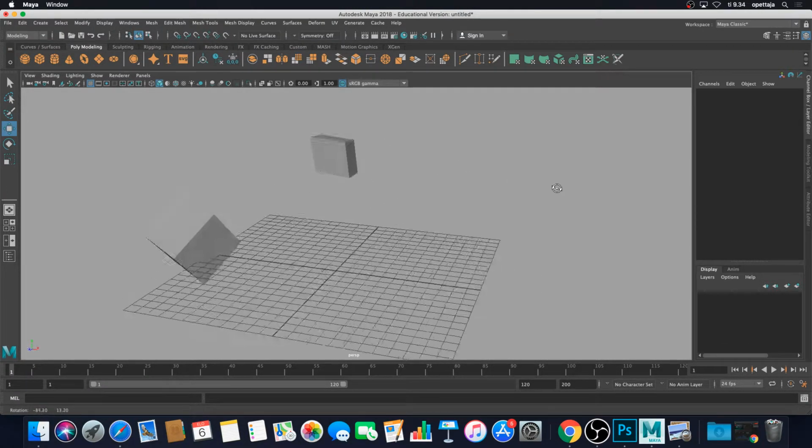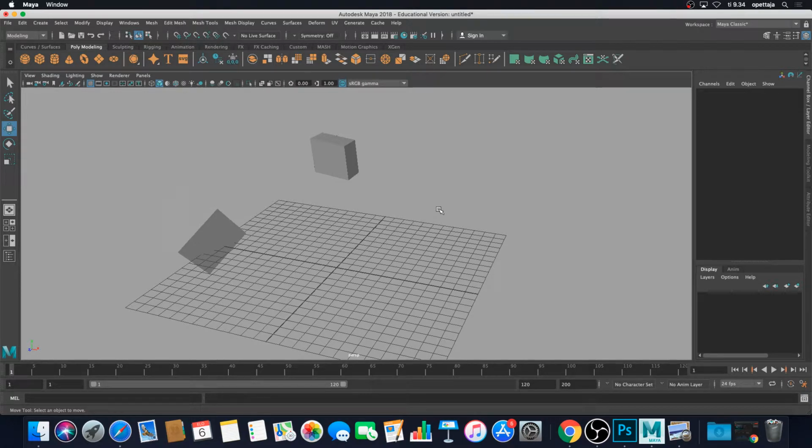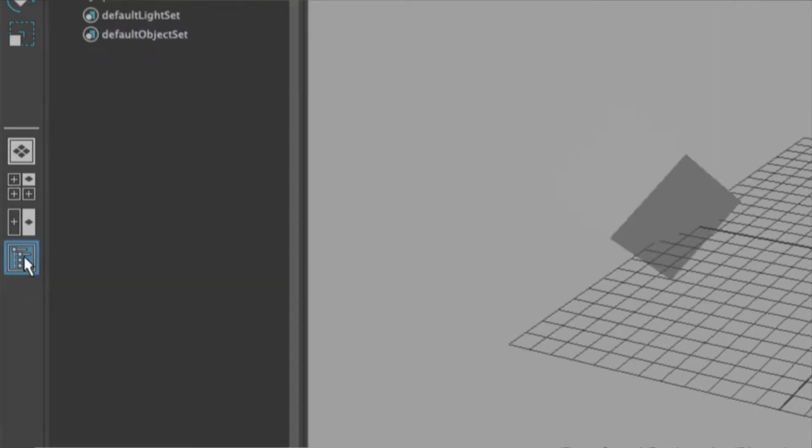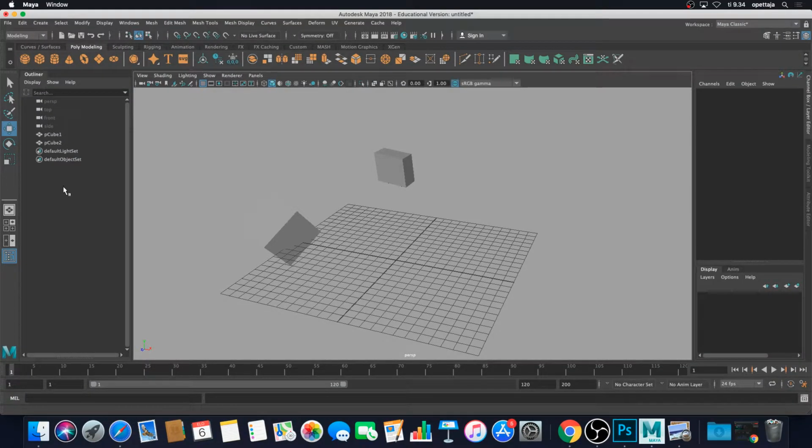The next thing about Maya's UI was the outliner, which you can activate from here. Down left corner you have these four icons, and the lowest one is the outliner, and it pops up from the left and it's added to our scene view like this.